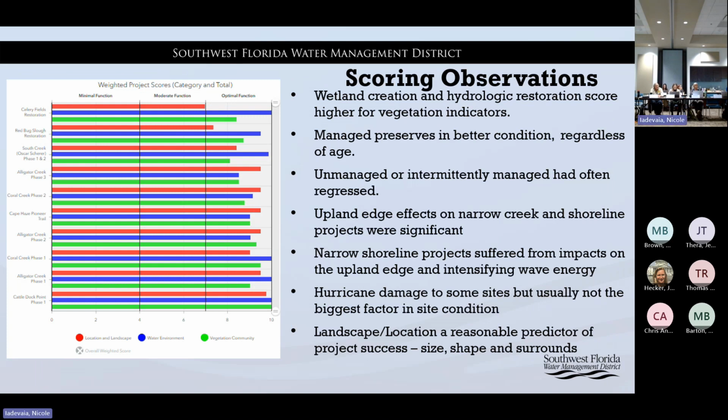A lot of our shoreline and narrow projects are really susceptible to edge effects. On the upland edge of some of those shoreline projects, we get a lot of management of parkland that butts right up against plantings. Sometimes the mower might take out some of the plants, sometimes the mower might just kick the grass clippings into that area.